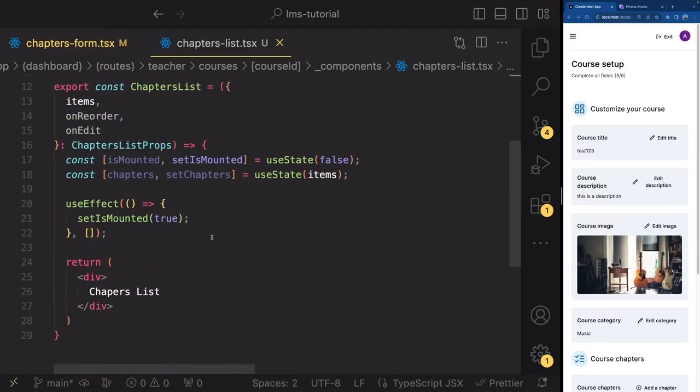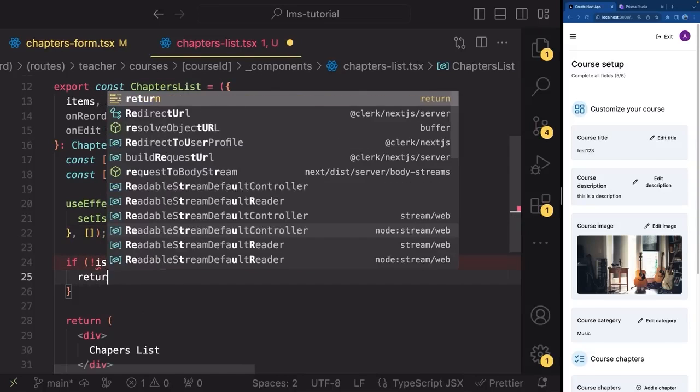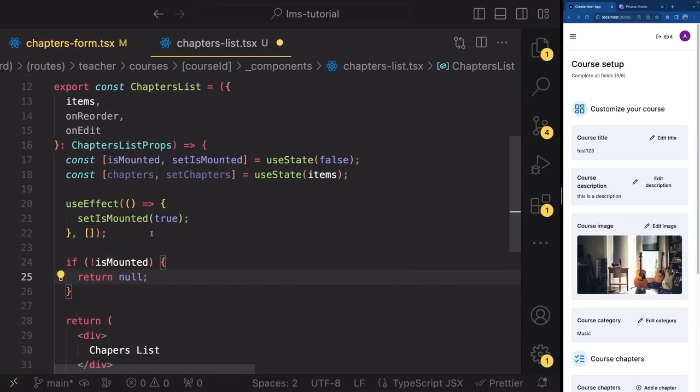So what we have to do is a little trick here where we don't display anything if we're not mounted. So I'm going to return null here, which means that in server-side rendering, this entire component is not even going to be displayed, and only when it comes to client-side rendering, this one is going to be displayed, and that's going to fix our hydration issues.